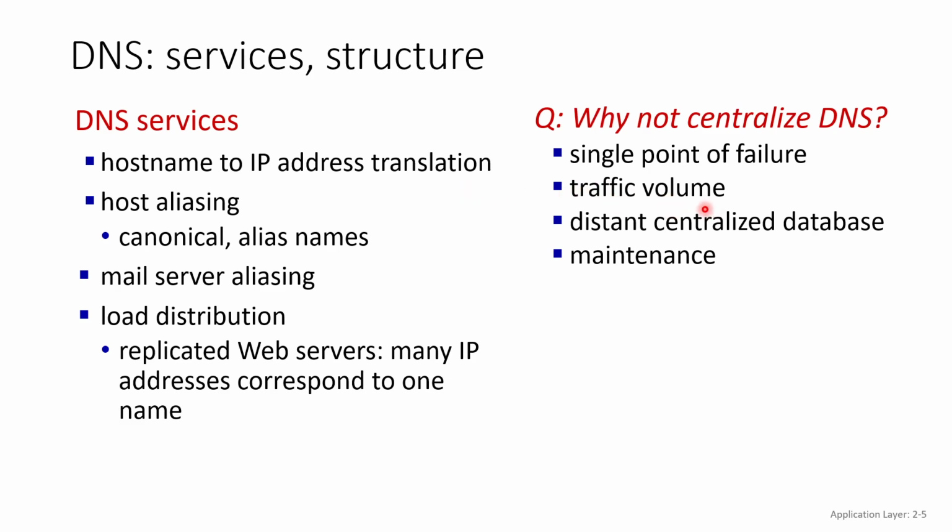And now we have the traffic volume. Basically, we have hundreds of thousands, millions, billions of requests going every day for the internet. So if we have a single DNS server, it will crash, nothing will work, and it goes back to the very first reason. If we have a centralized DNS, there is no point in the world that will be closer to everyone. It will be closer to some people wherever it's hosted, but you'll be further away from multiple other people, and maintenance will be so difficult.